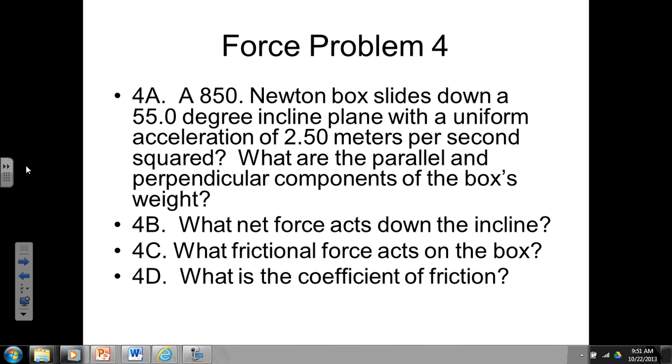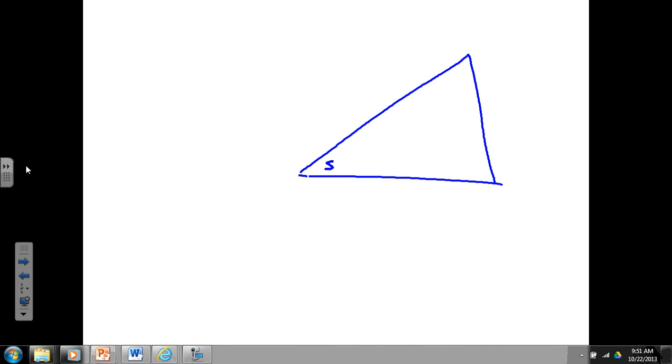So the first thing we're going to do is go over to a new slide here and see what we can do with this problem. A picture is worth 1,000 words in physics. So here's our inclined plane. Our angle is 50 degrees. We've got our box up here on our plane. Whenever we're working with an inclined plane, the first thing we want to do is go up to that box, go to the center, and what are we drawing first? The weight, straight down. Weight acts straight down. So let's make that be the weight.